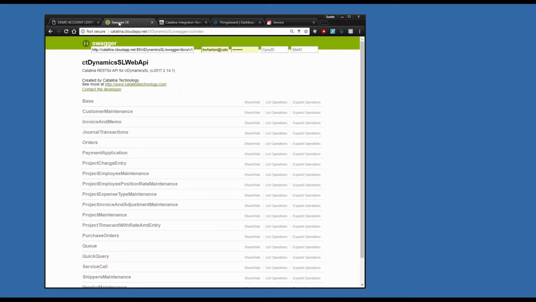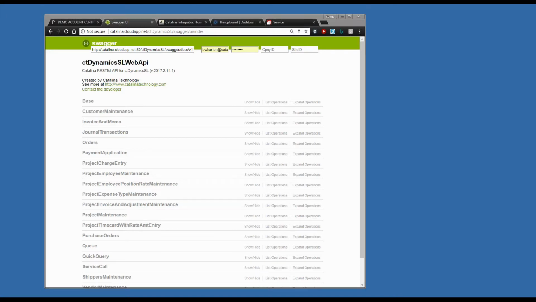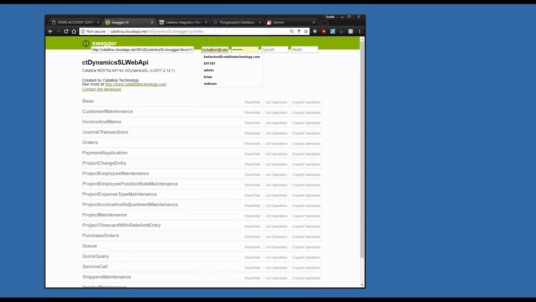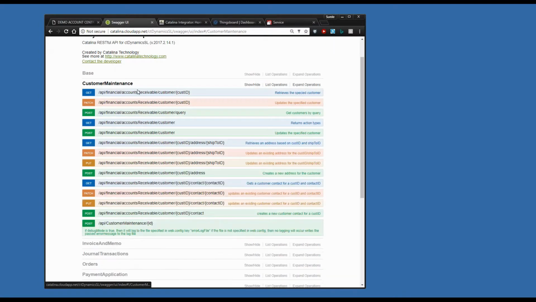Hopefully it won't take too long, but what I've got here is our documentation for our API, and this is what we call Swagger documentation. It's a way to have documentation, but also be able to interact inside the documentation. So it's really kind of cool. I'm just putting in some security information, but I can go ahead and view our APIs.